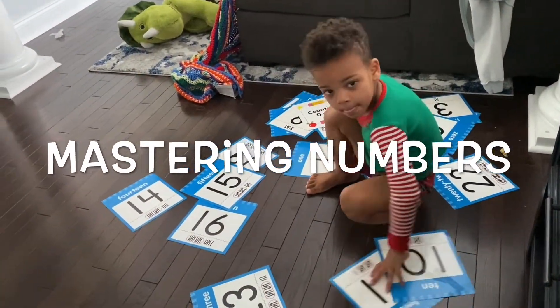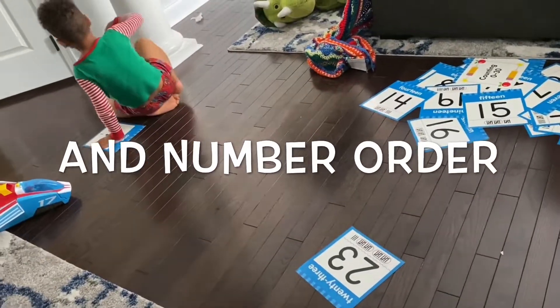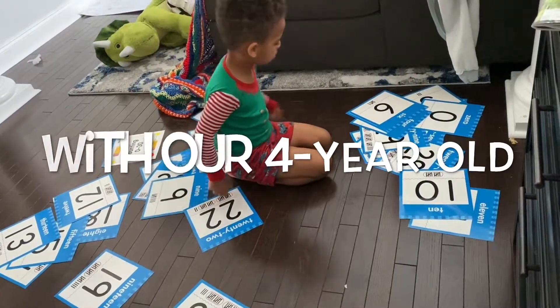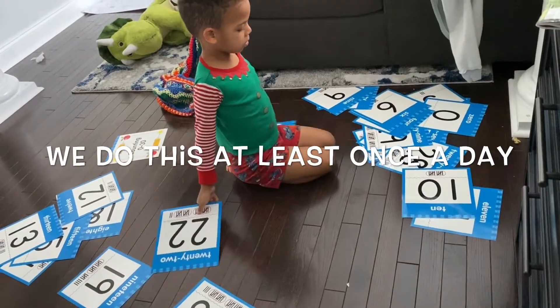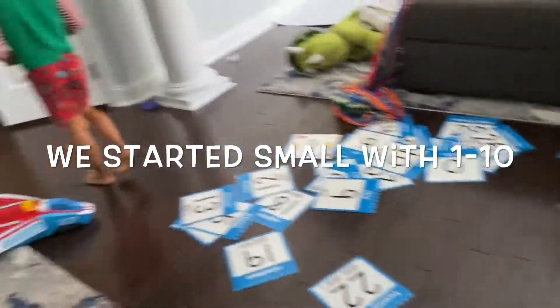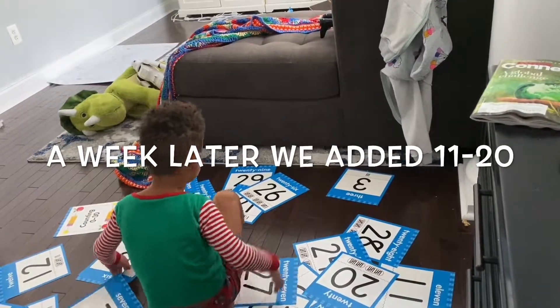As you can see, we start with a large pile of numbers. In this pile, we have numbers 1 through 30. In the beginning, he only had numbers 1 through 10. It looks overwhelming to start, but because he's more comfortable with most of the numbers in this pile, he's not overwhelmed. But in the beginning, he was overwhelmed, even though he only had numbers 1 through 10.